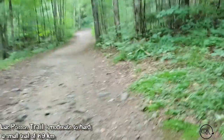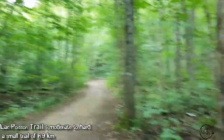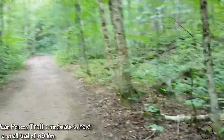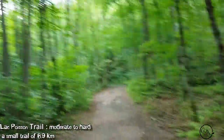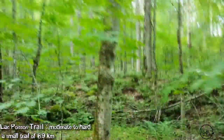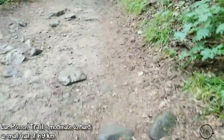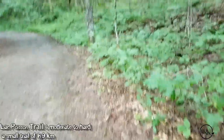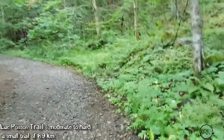It doesn't look like we're going up, but we're continuously going up. And then we're going to go up, up, up. But it's crazy, the deer up here, they're not even afraid of humans anymore. They'll stand just a couple of feet away from you. I think that's not a very good thing. Gotta watch for these dogs. It takes like an hour and 15 to walk up and an hour and 15 to walk back. Yeah. Shouldn't be that bad. The way we're going, it might take longer.